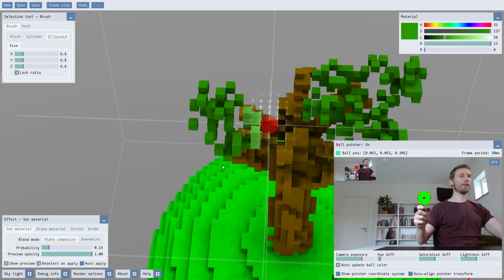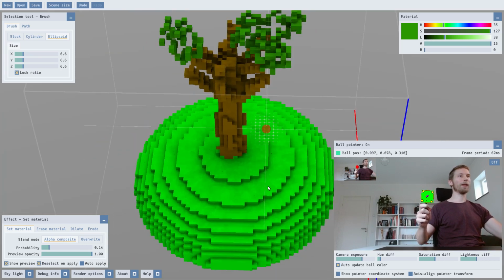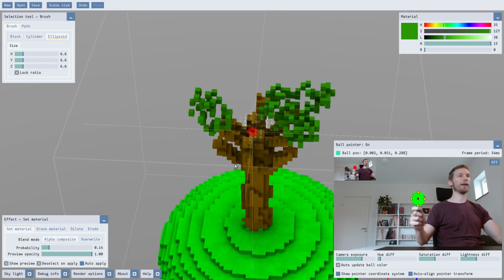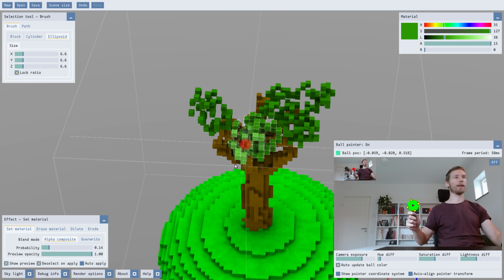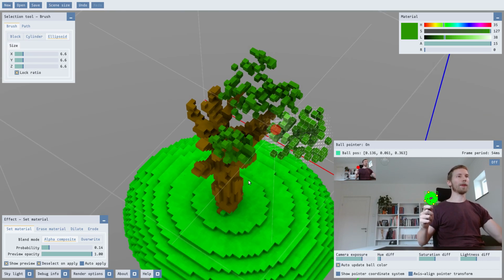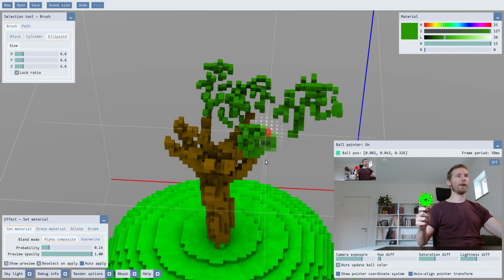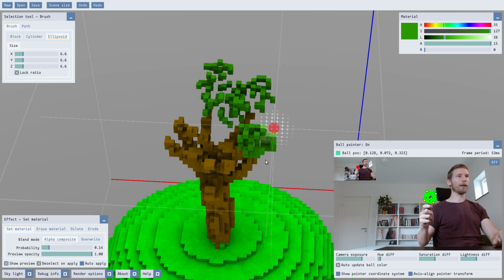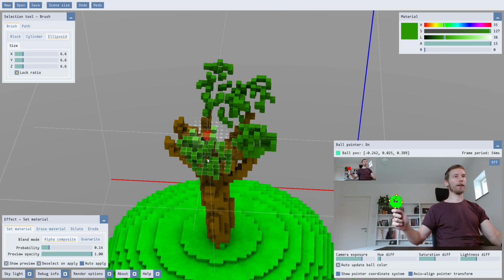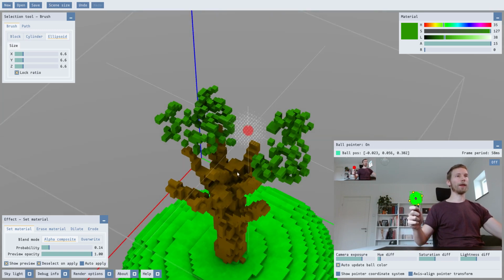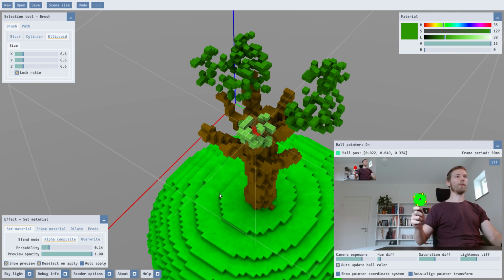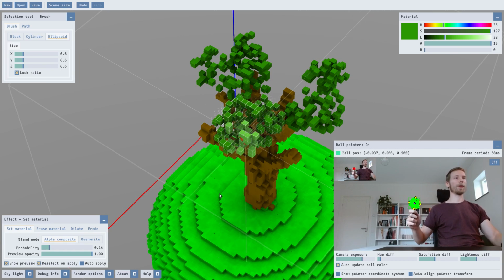And as you can tell, I'm sometimes moving the look at point by double right-clicking the scene. So the look at point is the center of the Ballpointer cursor's focus.